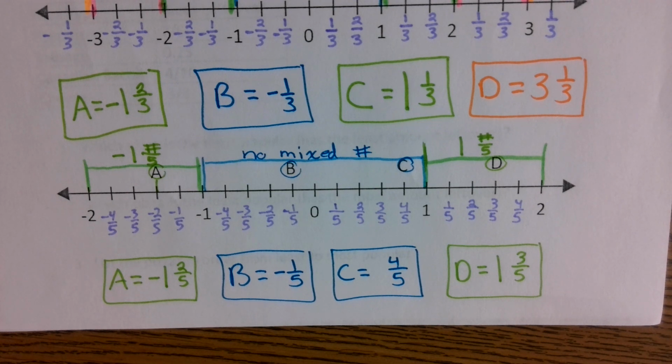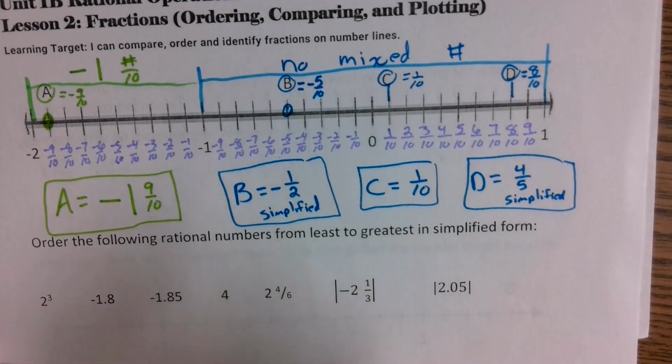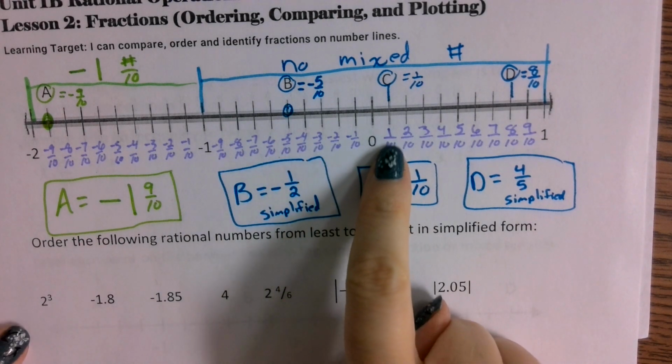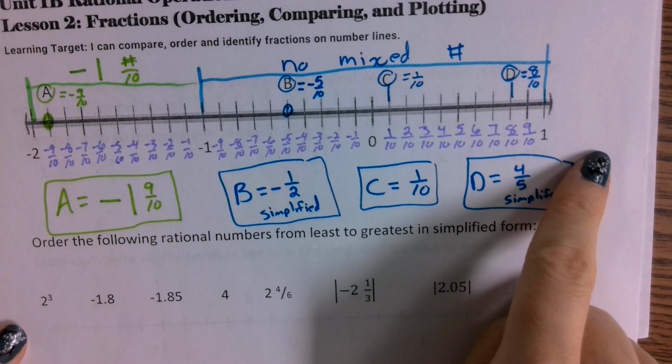If you turn it over to the back, I want you to do one more example on your own. And don't forget to simplify your fractions. So that next example on the back, you're going to have to simplify the fractions at the end. So when you break it down, each of your fractions should be a tenth. So 1/10, 2/10, 3/10, and so on and so forth.